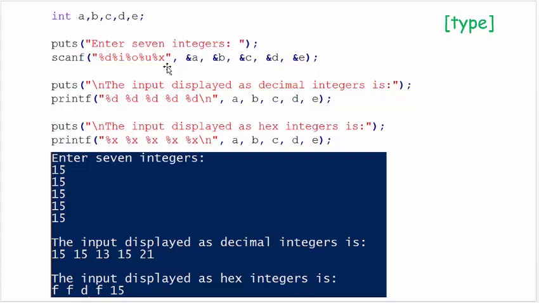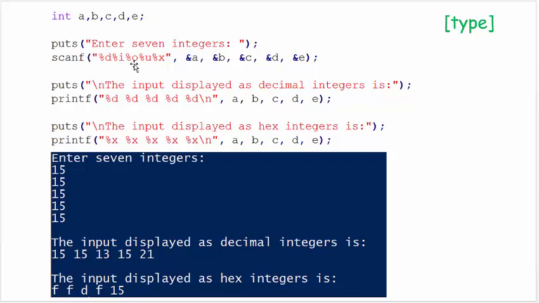Here's my example 1. I want 5 integers, and I'm going to store them in A, B, C, D, and E. The user is entering them as integers. The user thinks he's entering integers. But when I store it, I'm going to store A as a decimal, that's a D. I'm going to store B as an integer.